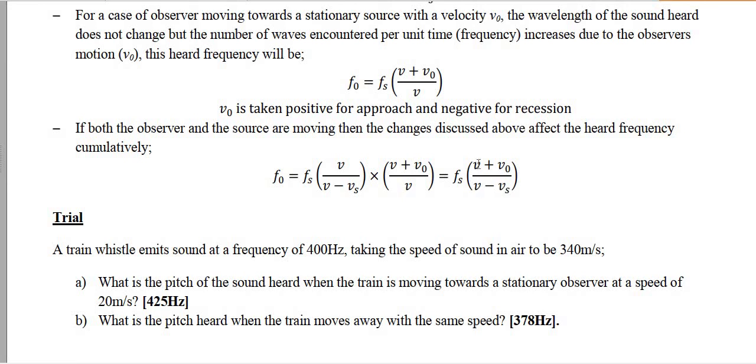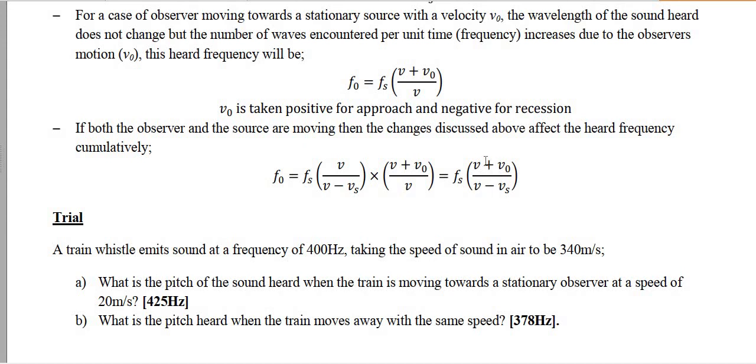Now, I have V, I have Vs, I have Fs. What I am missing here is, what is this V naught? Remember, we are talking about a stationary observer, therefore this is 0. So just key in 340 here, 340 here, minus 20. Then of course outside the bracket here we have 400. Simple math, that would be 340 all over 320.